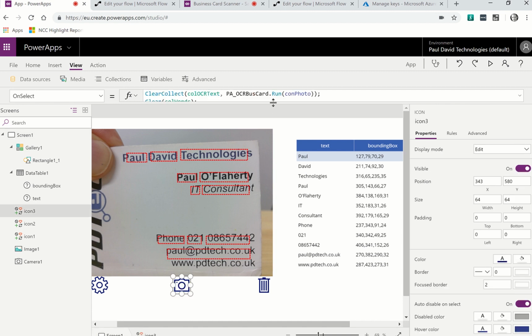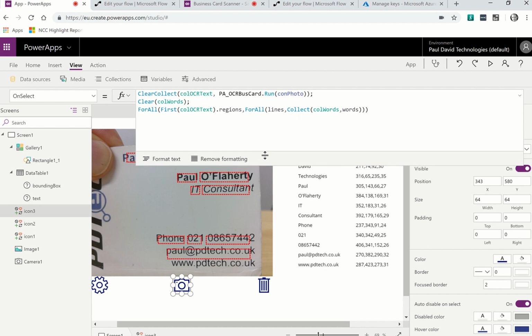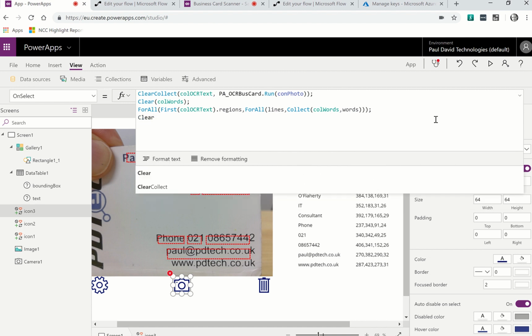We're going to do that on this button here again that collects all of our information. And what we're going to do is the following. We are going to create yet another collection. So we're going to say Clear.